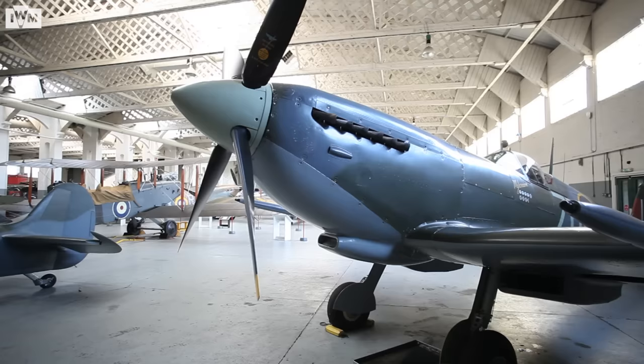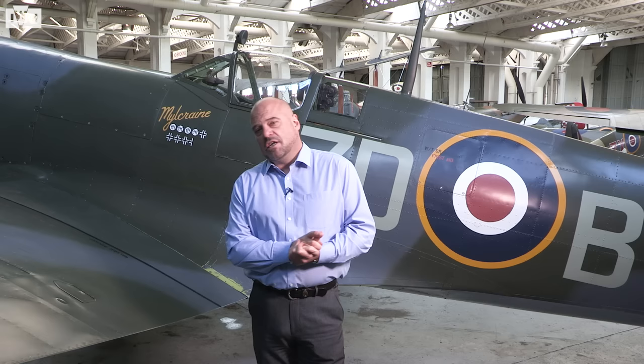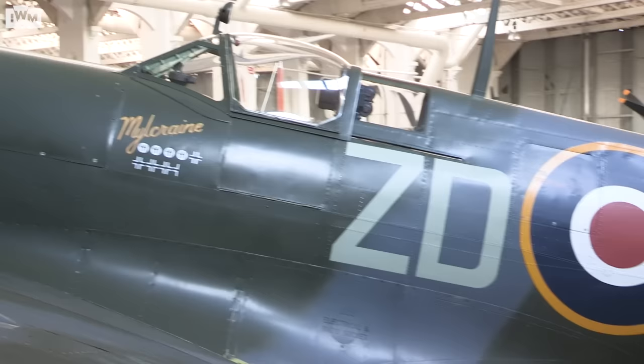There are about 52 airworthy Spitfires now, and MH434, other than an overhaul, has been airworthy since 1943. She has been in just about every movie featuring a Spitfire since wartime — Operation Crossbow with George Peppard and Sophia Loren, the Battle of Britain of course, painted up as a Mark 1 and 2, and a movie called The Long Girls where she was expertly flown by Mark Hanna. Mark Hanna was the son of Squadron Leader Ray Hanna of Red Arrows fame, and Ray and Mark expertly flew this aeroplane in air shows all over. MH434 is still beautiful, still famous, and still here in Hangar 3 at Duxford.